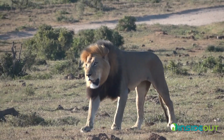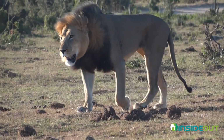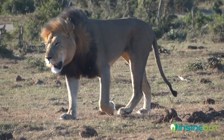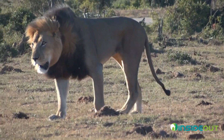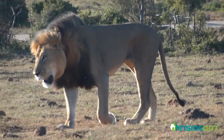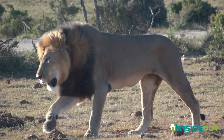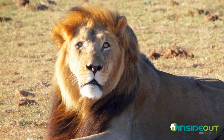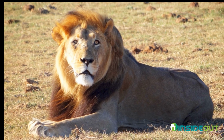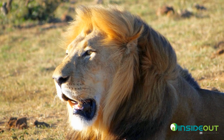Another memorable lion sighting was at Hapoor one afternoon just at sunset. We watched a beautiful male lion walking towards the Hapoor Dam and posing on the side of the road for all the cars to see and photograph in this gorgeous light. It really was a memorable and rather exceptional photographic experience.